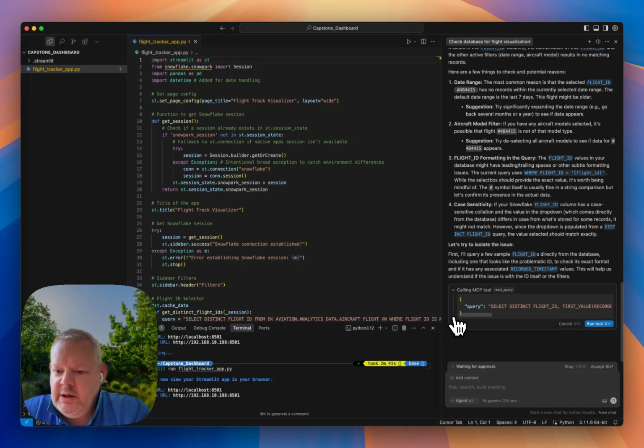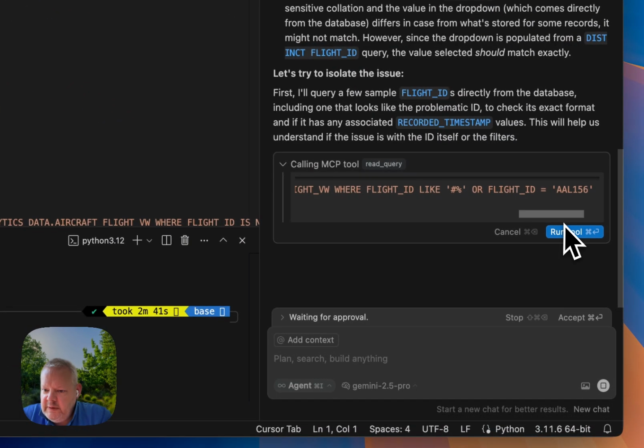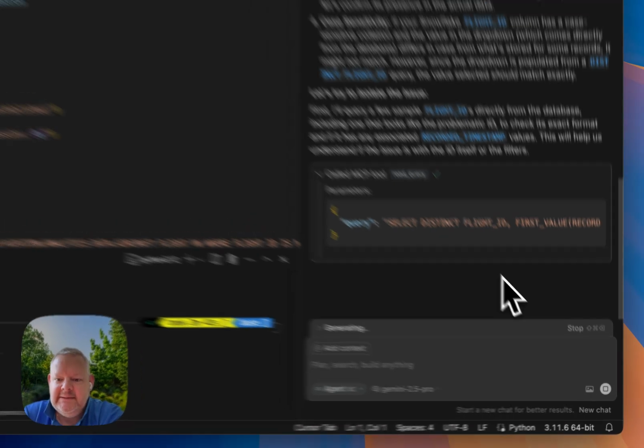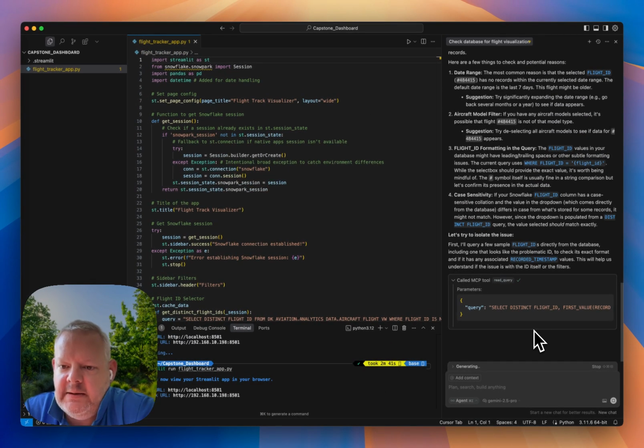It will probably check the query he's doing. Flight ID, flight ID like. Okay, let him check his idea.